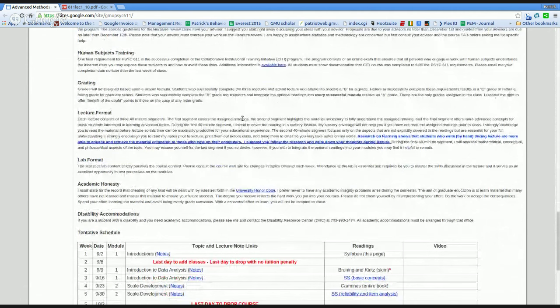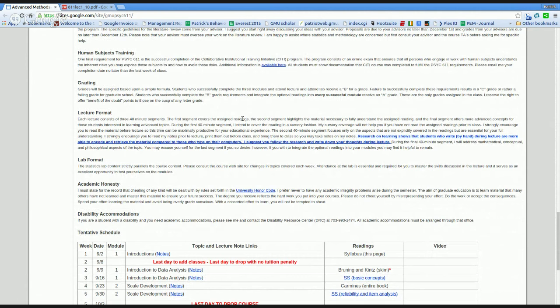The grading, as I said, is graded on 3 levels. You get a C if you don't successfully complete all 3 modules. You get a B if you get 3 1s or some combination of 1s and 2s. And you get an A if you get 3 2s. That's it. Very simple, but you're in charge of that.